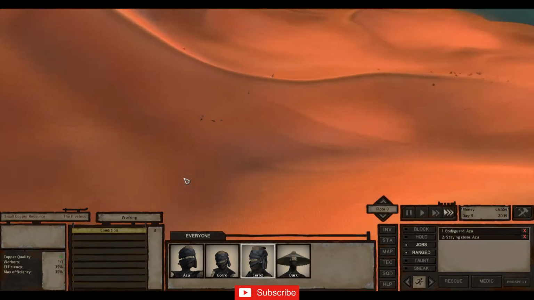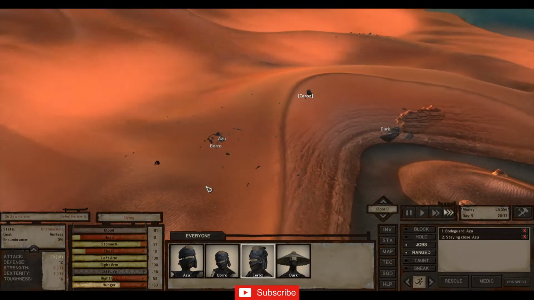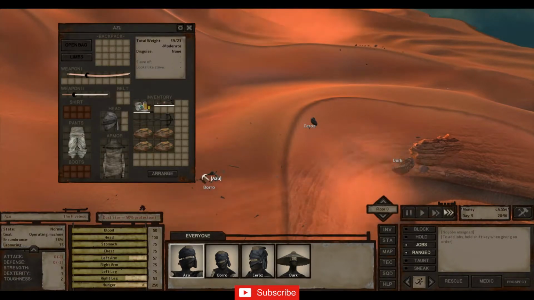What is he doing? Okay. Who's this? Oh yeah, I remember. He's fucked. He's so fucked. He doesn't even have a leg. He's got nothing going on. Nothing good going on, at least.